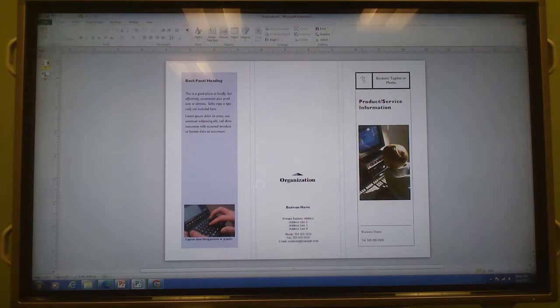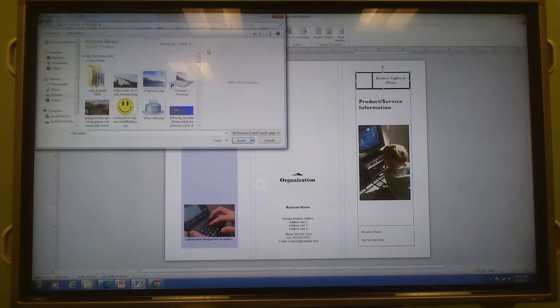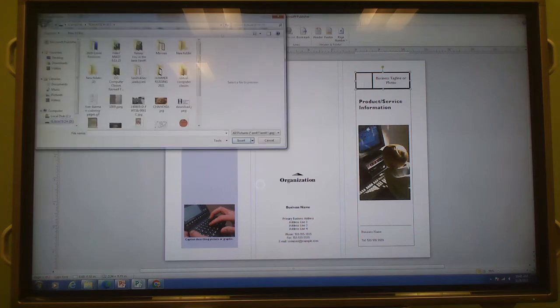So now I can insert a logo. If I have a logo for my business, I want to put that in there. So I'm going to say insert, let's see, save as building block. I can insert picture, and let me go to my file here on Slavatech and see if I got art.